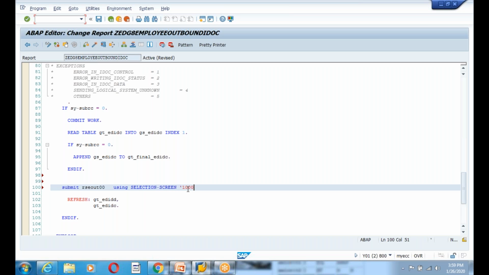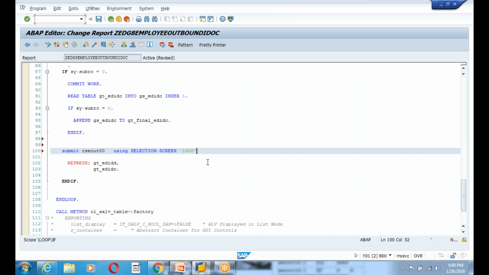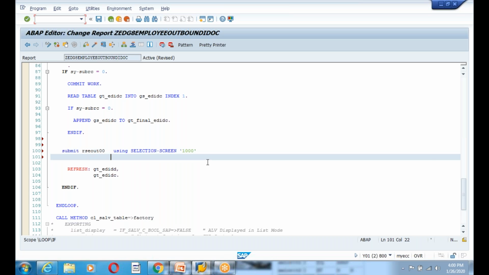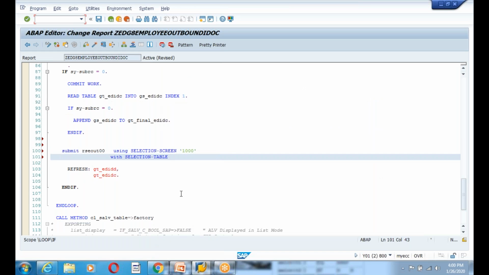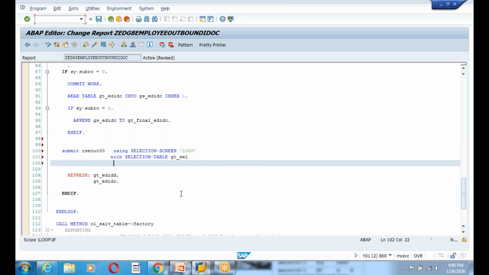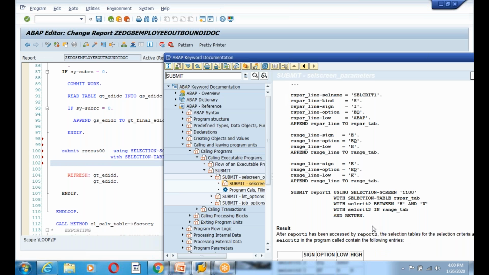I think by default the selection screen is 1000. What is the selection screen? 1000 by default. And we need it with the selection table, so the selection table is GT_some selection. Okay, so we will define that.